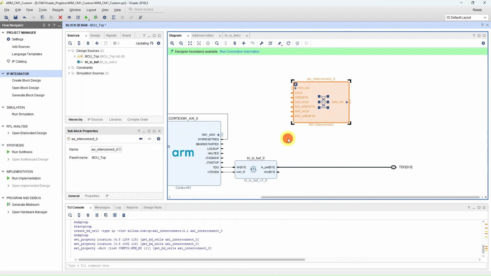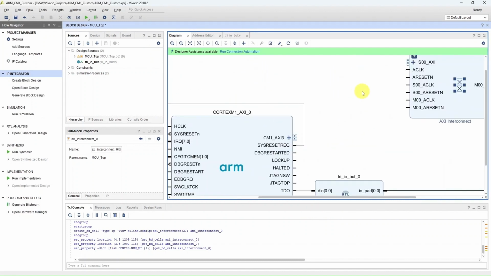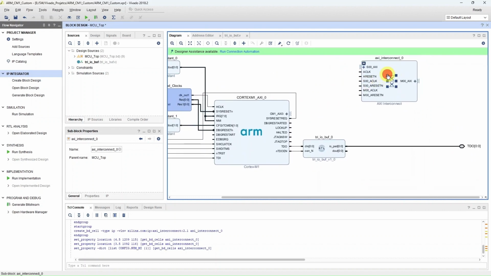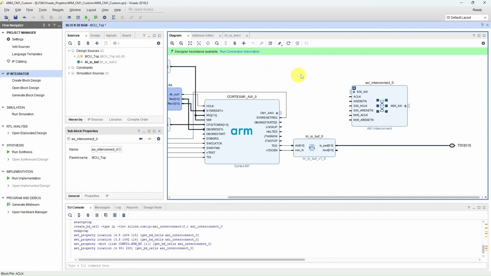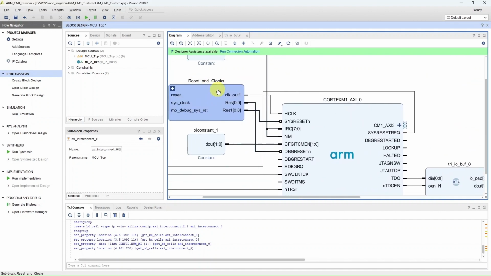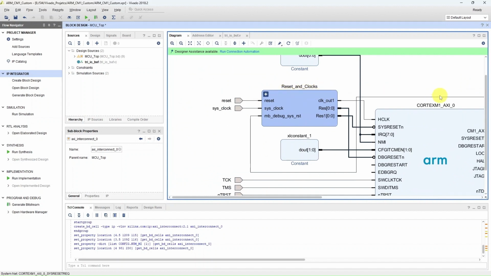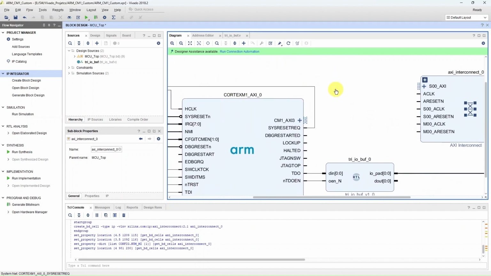Click on OK. There's a connection automation, but we'll probably not do that because Vivado handles connection automation based on the MicroBlaze softcore processor, but with this ARM IP, it messes up the reset and clock signals because it assumes one processor system reset to be part of the MicroBlaze system. So we'll probably not do that.